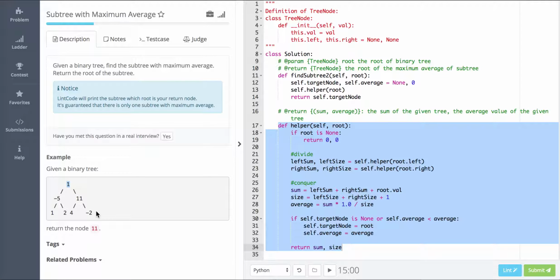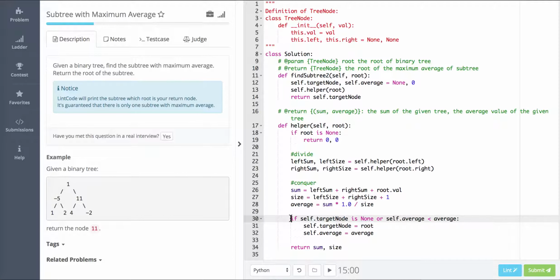So you can think of this recursive call as a virus spreading over the whole tree, so you won't miss any answers. And also, during the calculation, don't forget to update your global variable to make sure that you found the best answer.